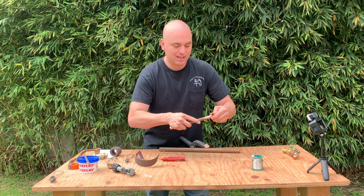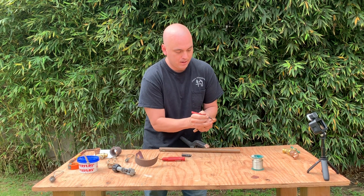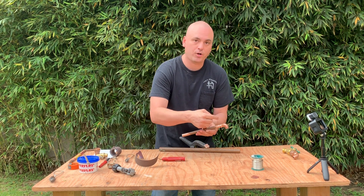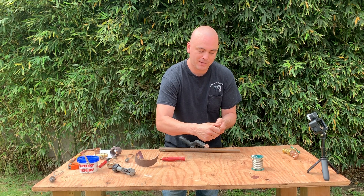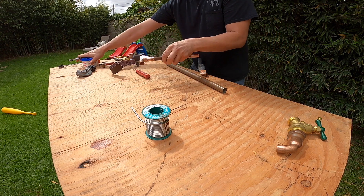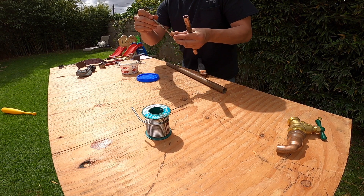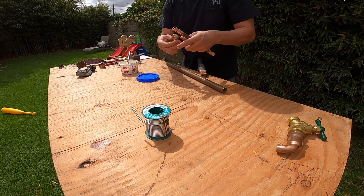What I like to do is push the pipe into the fitting and make sure I can visually see that it's all the way seated. Then get my marker and put a little line on it. I do this because I've seen too many times plumbers accidentally solder a joint that's barely hanging on, and in a year or so it'll pop off because it doesn't have a full solder on it. Next we'll grab our flux and flux both the elbow and the pipe, then push it in.